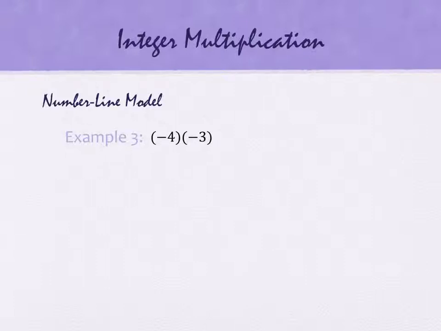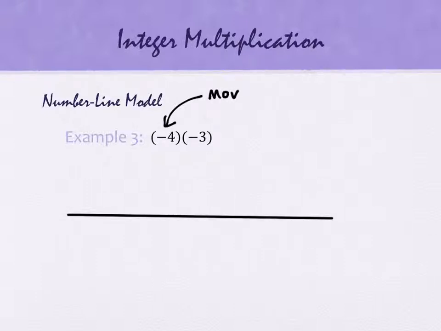But let's draw the number line picture. And let me describe for you what each of these numbers mean. So this one at the beginning means move left, and it's left because it's negative. If it were positive, it would be right. Okay, so move left because of the negative sign. Move left 4 at a time. So it'd be like making movements of 4. On a number line, you're jumping by 4s.